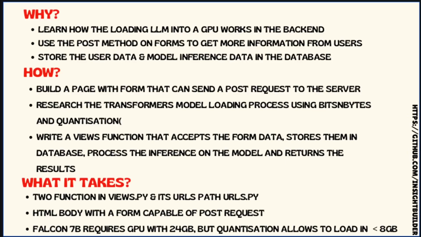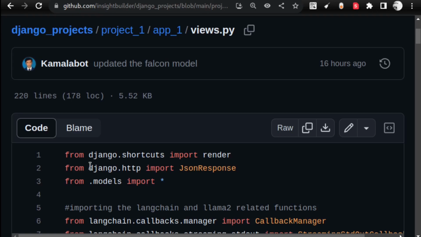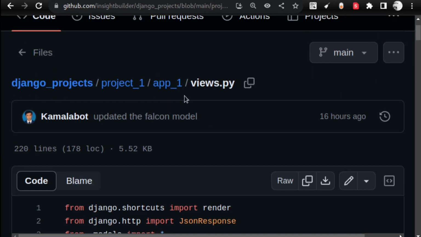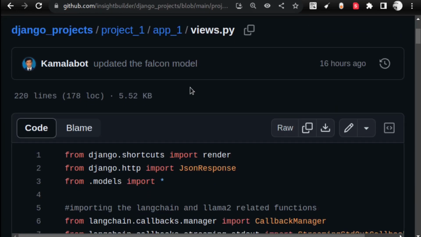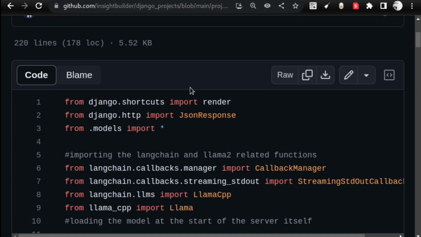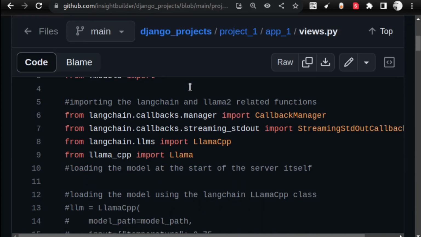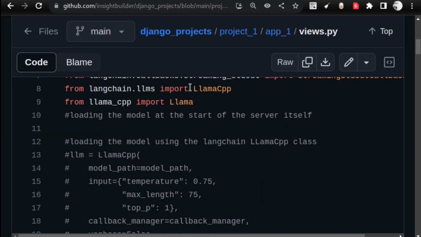The trigger function, etc., is already updated. I could show it to you in Vim, but I felt it's better to show it in the GitHub repo itself. We are in the GitHub repo right now, and you are looking at views.py. This particular repo you can clone directly, and the files and their locations will remain intact, so you don't need to worry about that. You can start using it right away.